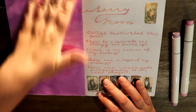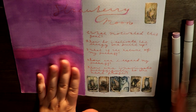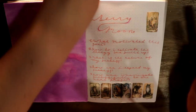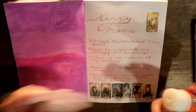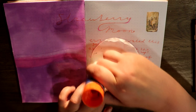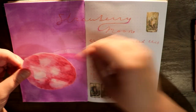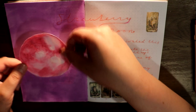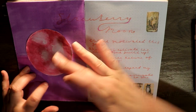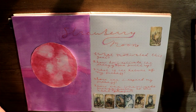And all I did for the background page here is I colored it in with some markers. I just used like a purple and a pink. And that is the completed journal entry.